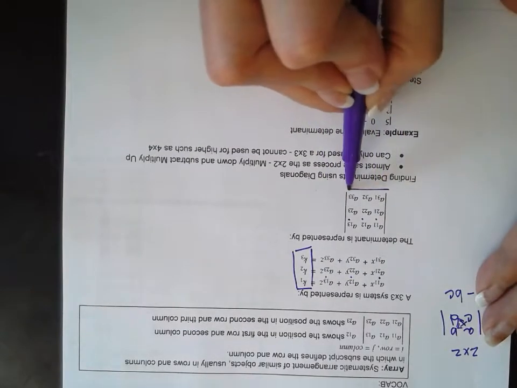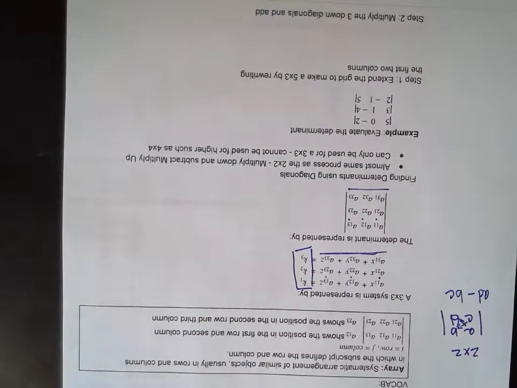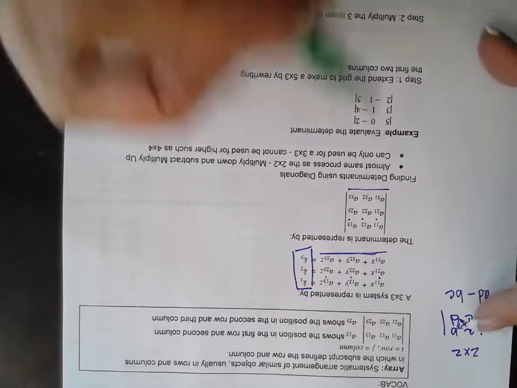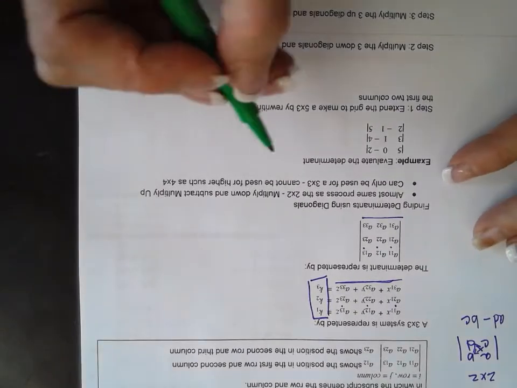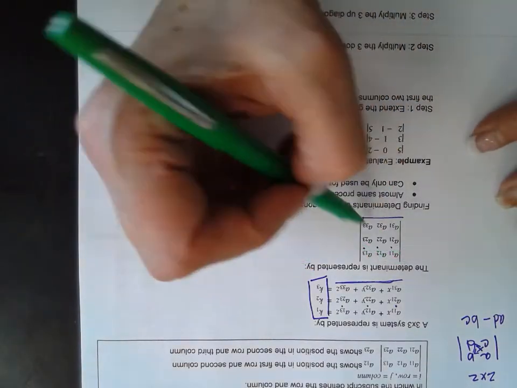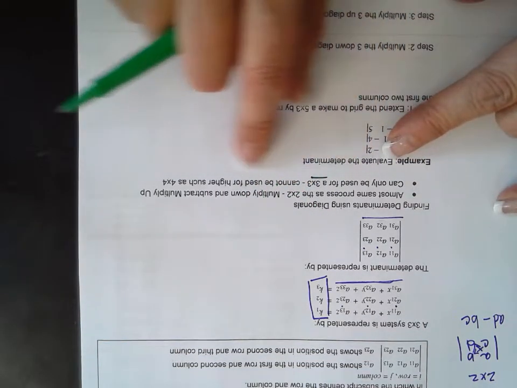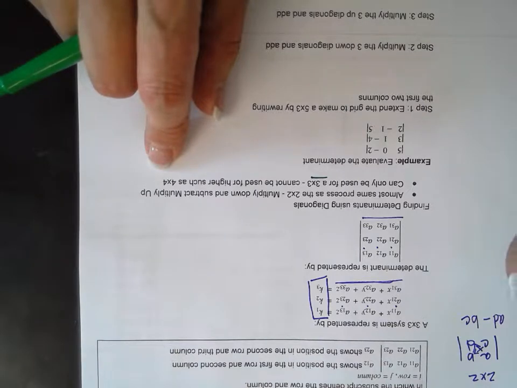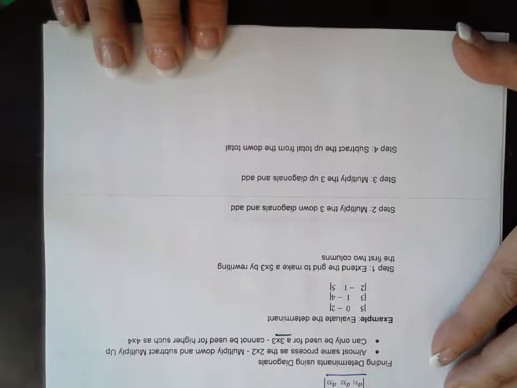So our determinant is just going to be the first part like it was on 2 by 2s, okay? But in order to multiply up and down, you have to do a little bit more. It's almost the same process, but you are going to multiply down and multiply up, but you have to add some rows. You can only do this for a 3 by 3, okay? Can't use this method for anything higher than a 3 by 3. Okay, so here's the steps of how to do it.